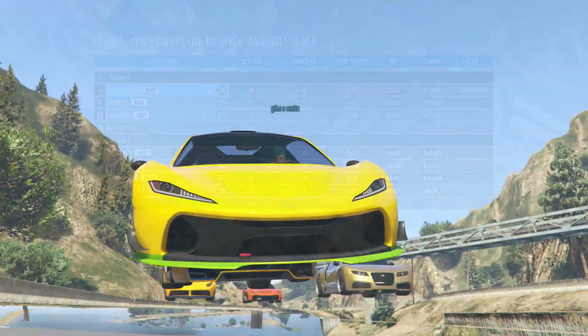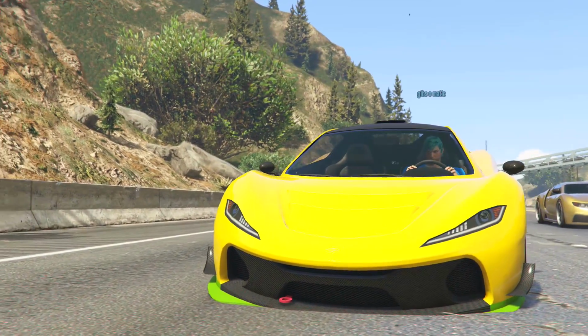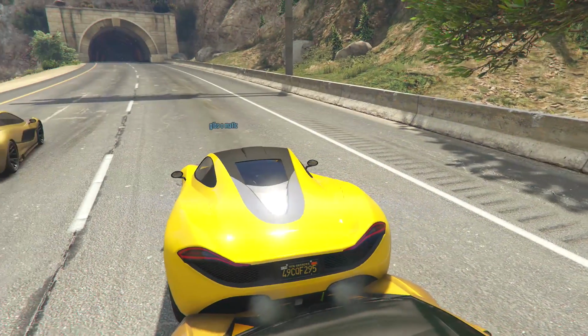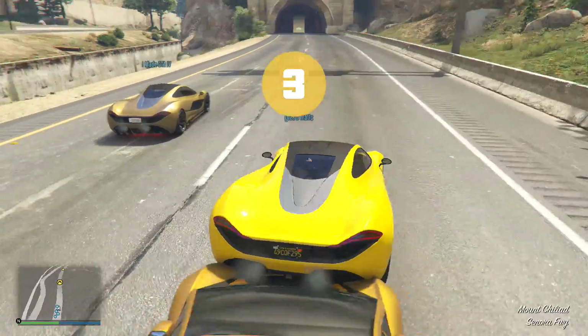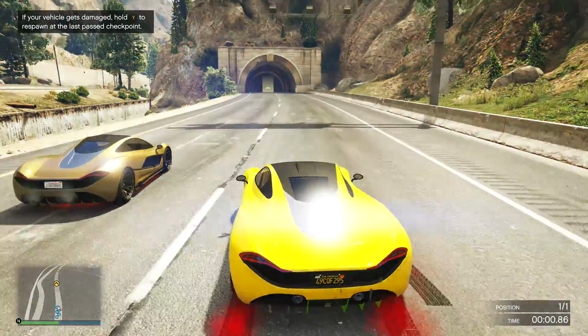Now, next is the Blackfin, the Coquette Classic Blackfin, and I actually really like this vehicle. Not only does it look amazing, it's fun to drive. I just recently bought this because I got the rebate from the T20, so I got the 25% rebate. I used that money, which was about $550,000.